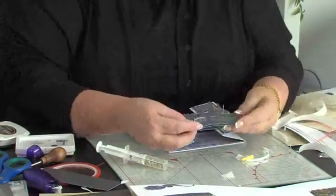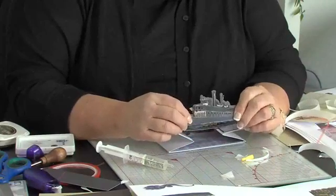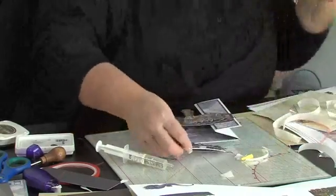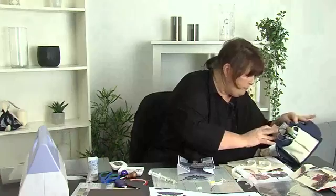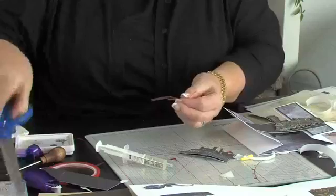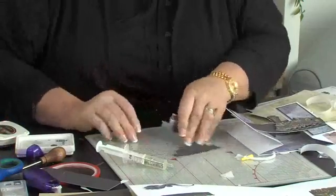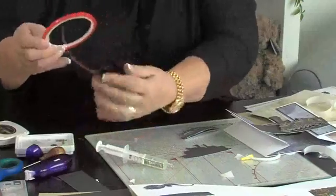The other thing that we could be doing with this, especially once you've got the back on it, is building that into a little gift tag. And to make that gift tag really strong, we're going to need a piece of ribbon or a piece of card. So here we go. We're going to make it into the ribbon that we need. And because we know the tape sticks to it, we can actually use this to make it work.